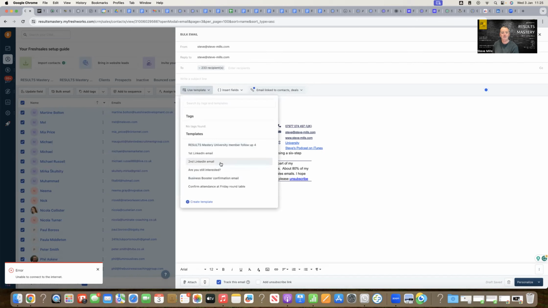There we go. They're now opened. So this one here, for example, is an email that I use for people when they first connected to me on LinkedIn. This one here is an email for people who've said they're interested in something, but then I've sort of lost contact with them. And you can see there's loads of different campaigns in here. Lost touch email, newsletter, and so on and so forth.